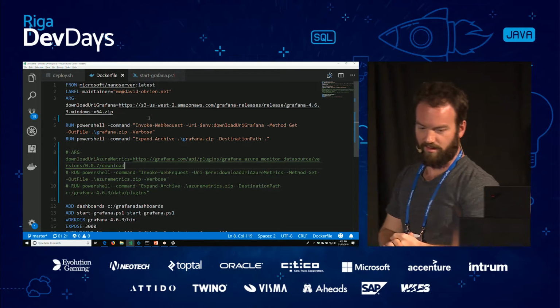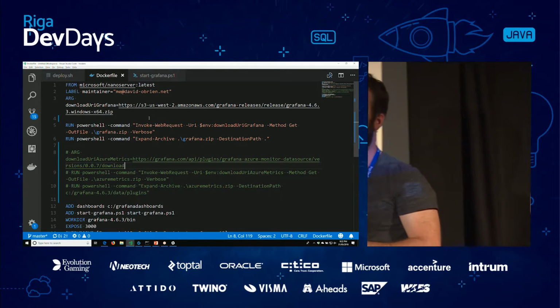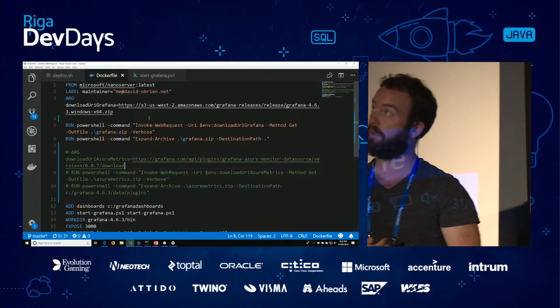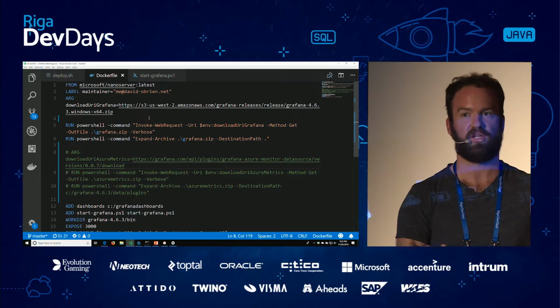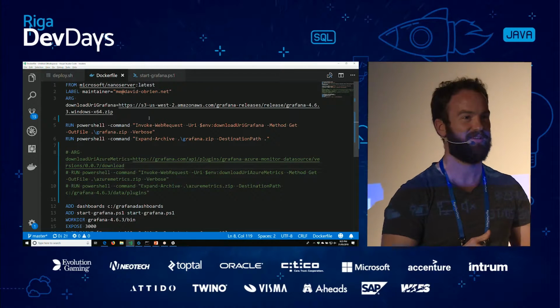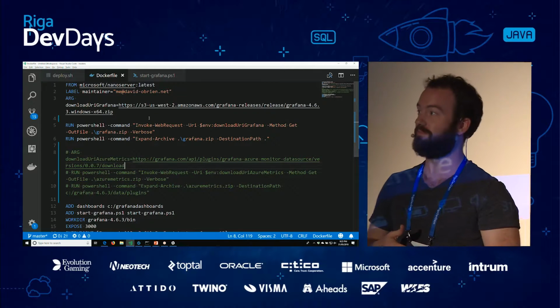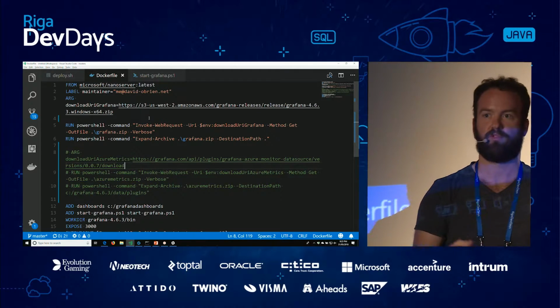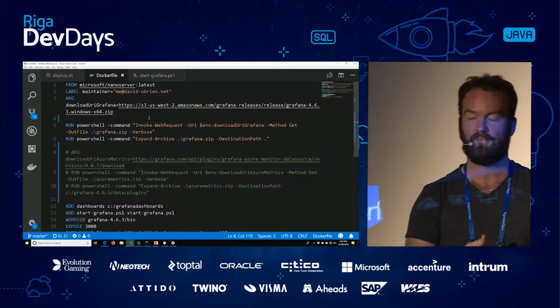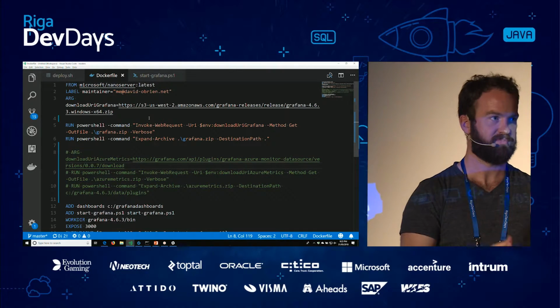So my use case for what I want to deploy is Grafana. Grafana is a metrics visualization application. It's free, it's open source, it's written in Go. And because it's written in Go, I can run it on Windows.